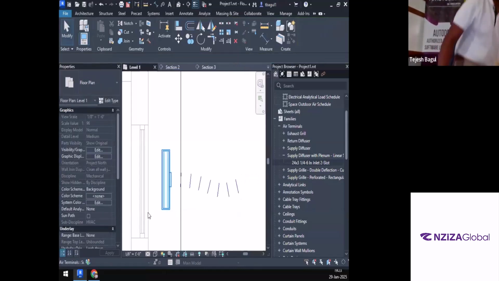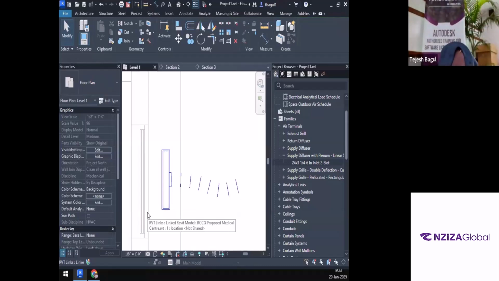Okay, so everyone done with the flex duct? Yes? All right. So a word of caution over here. Flex duct, try to keep it a maximum 5 feet in length. The reason I'm saying is the pressure drop on the flex duct is a lot more as compared to the pressure drop on a rigid duct.